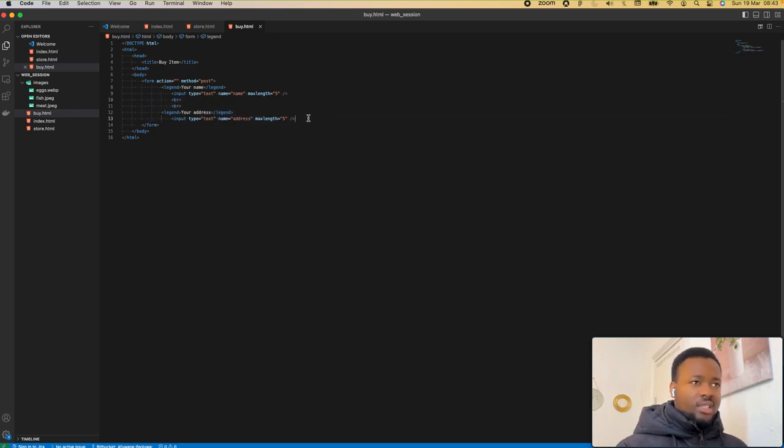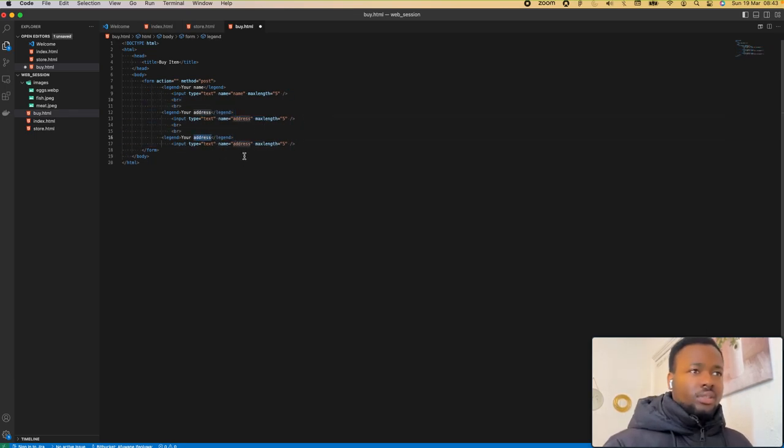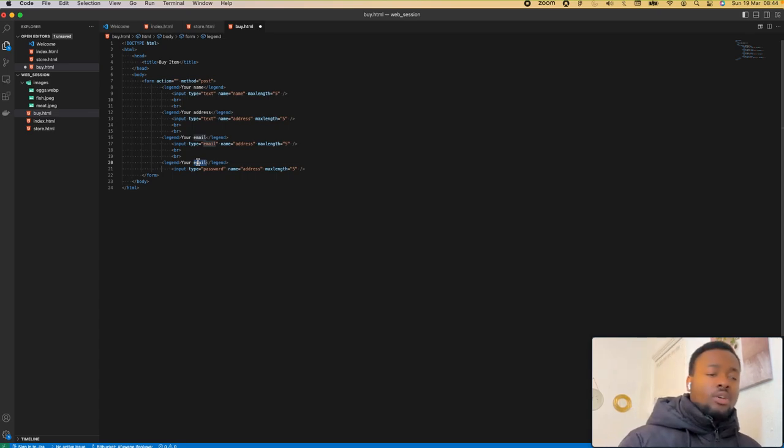So the next thing would then be details, but let's just say maybe card details anyways, or email. Okay, there's a reason for this. So for your email, right, your type has to be different. So your type has to be email for a form that requires email, or for a form that requires password, this has to be password. So HTML will recognize that that particular field is a password field and will treat it as a password field. So in cases like that, you can make it obscure, like you can hide the text and the likes. So let's see if we can do password here though.